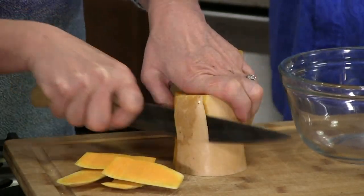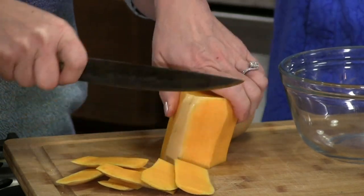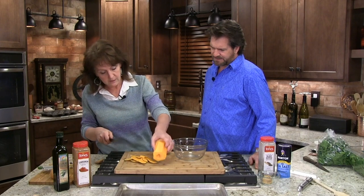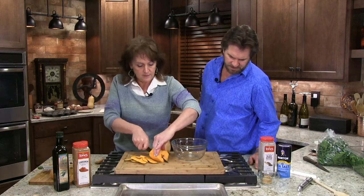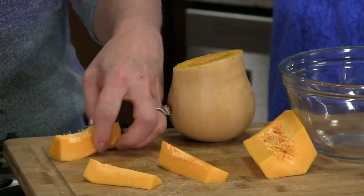I'm going to cut all the skin off these and make them little. Mom used to always do that too when she boiled them — sometimes she'd boil them with the skin and pull it off after — but we're going to cook it like this. This is a nice tasty side. So easy but so delicious. We want to get the seeds out of there though, so I'm just going to cut around this.